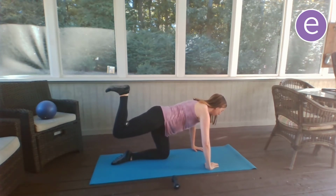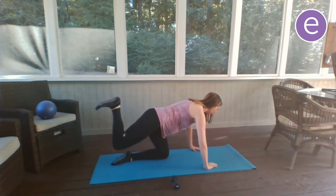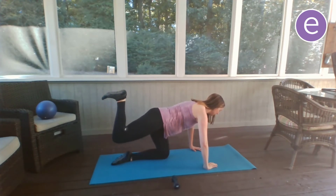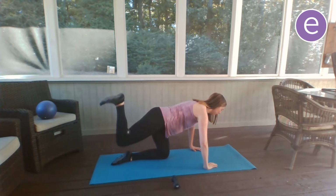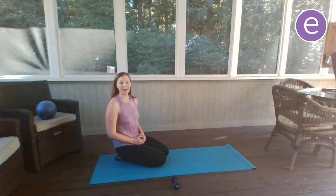Press up, release. Press, press, press. Really draw your heel in towards your feet. Fire up your hamstring. Make sure your weight is back on your shin. Press, press. Speed it up. Press, press, press. Keep going. Think about that glute muscle squeezing it with each press up towards the ceiling. Press, press.